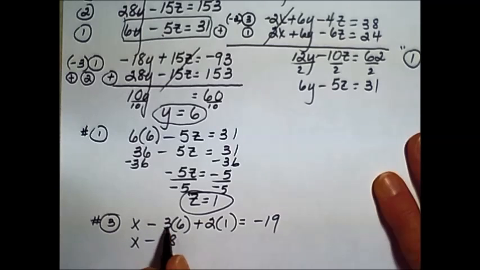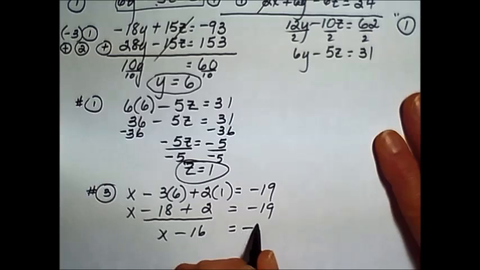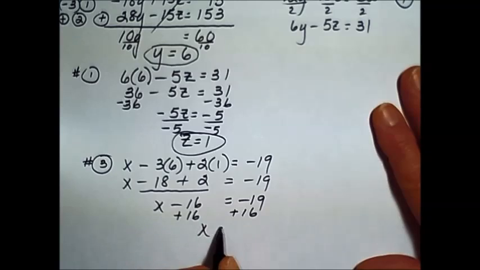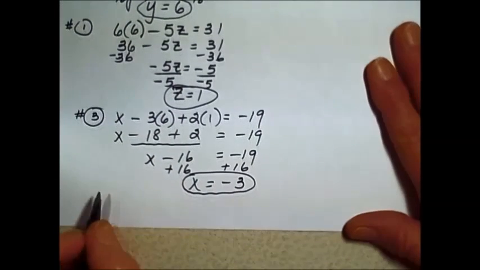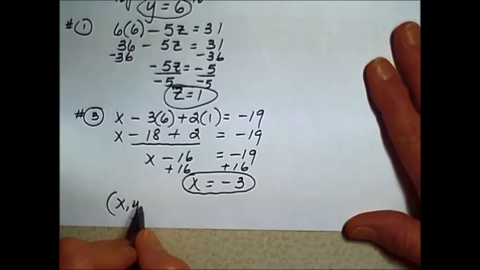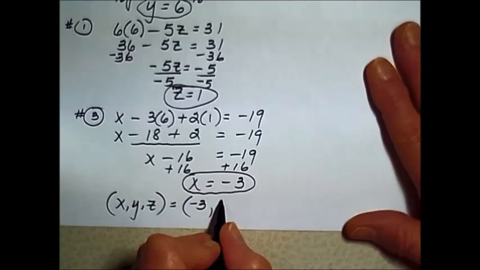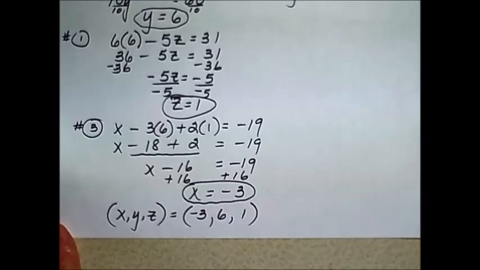Simplifying, we'll multiply first: 3 times 6 is 18. Simplifying the left-hand side by combining like terms, negative 18 plus 2 is negative 16. And then to get x by itself, we'll add 16 to both sides, and x is equal to negative 3. Regardless of the order that you find your ordered triple, be sure you always express your answer in x, y, z form. So x we found to be negative 3, y is 6, and z is 1. This is the point that's common between these three planes.